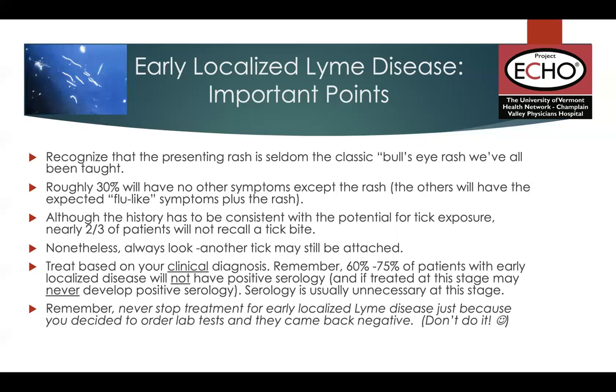Remember that about 75% of people with early localized disease will not have positive serology. And if you treat them early enough, they will never develop positive serology. So don't go back, say, in a week or 4 weeks and say, oh, let's see if you really had it. Well, if you treated them correctly, they may not have it. It doesn't mean you were wrong to treat it. It means that you treated it early enough that they didn't develop the antibody response. So if I can stress nothing else, never stop treatment for early disease just because for some reason you did order a lab test and it came back negative. Just don't do it.